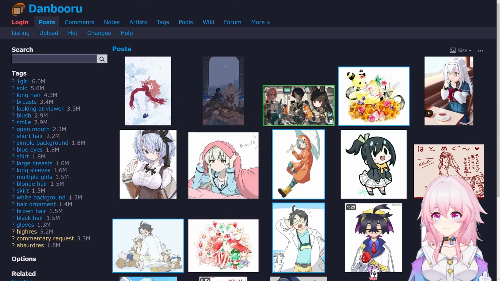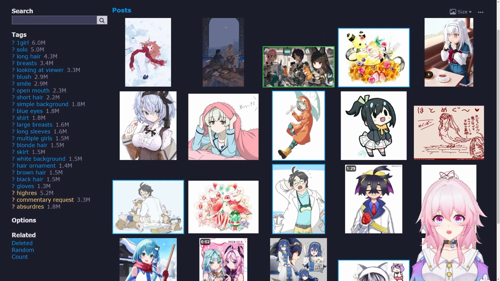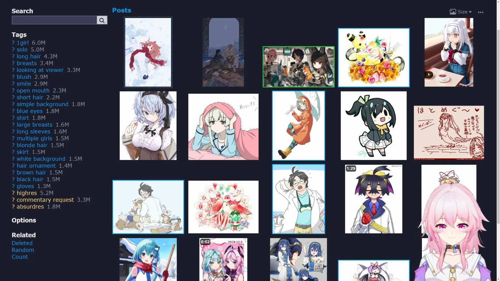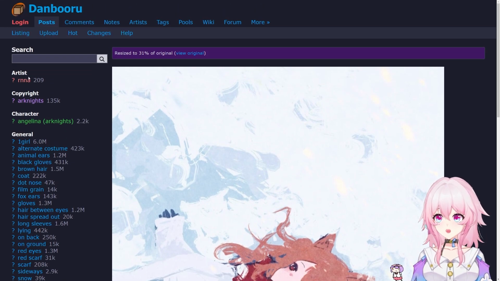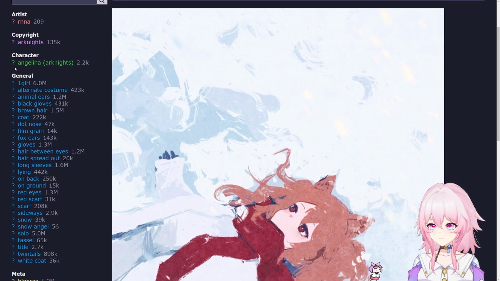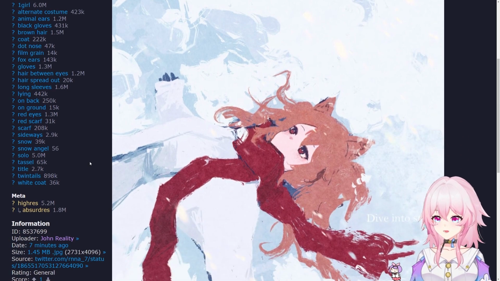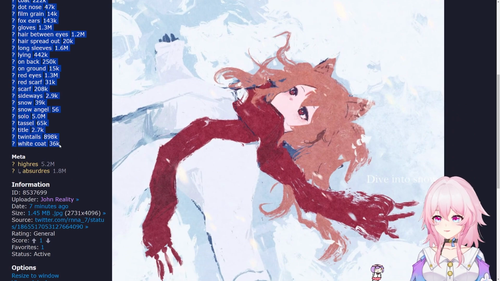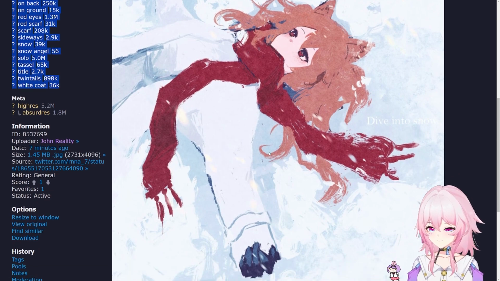Okay, so here is Danbooru. It's one of the safe for work ones. And you can generally look, these are obviously drawn by people, and I don't condone stealing artwork. But if you click on one, you can see on the left side, here are your tags. The artist, you don't need that for your prompt, obviously, or the copyright. Copyright, maybe. Some models come with knowledge on what certain characters are supposed to look like, but I would focus on the general. So if we copy this, or if we write all of this, we should get an image of about the same character.